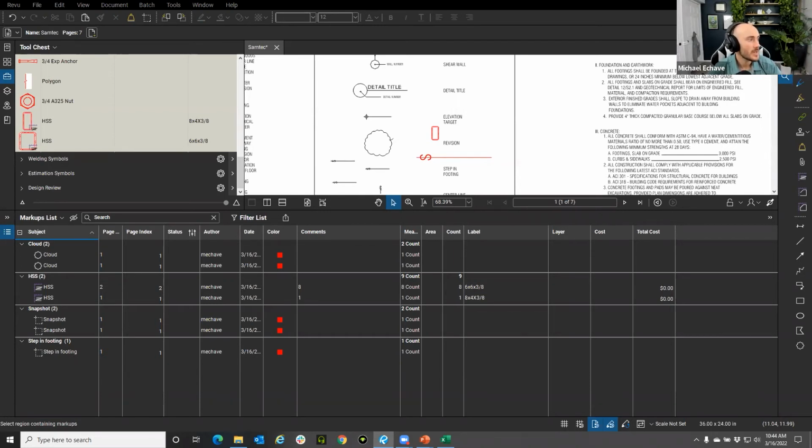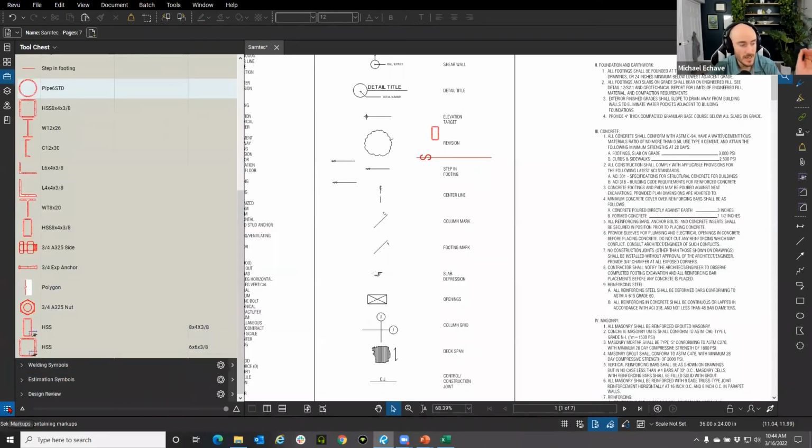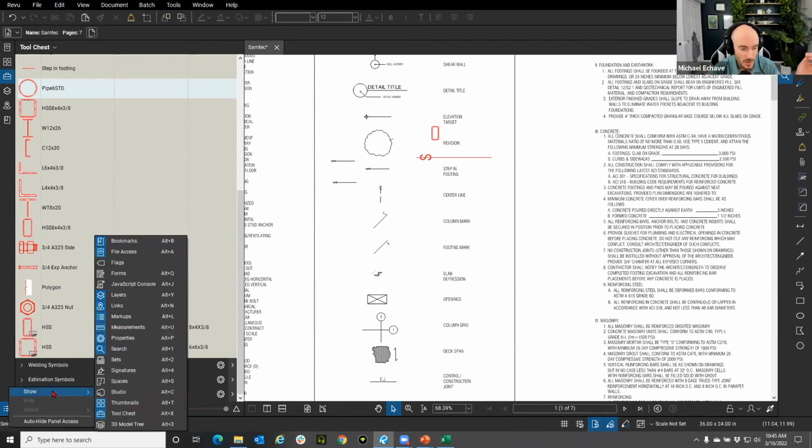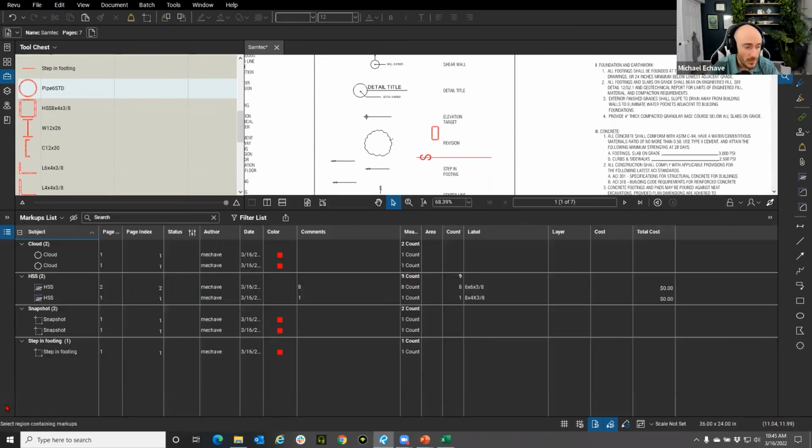How do you get the markups list? Okay, so the markups list is the icon of 3 dots and a dotted line, vertical and horizontal 3 lines. If you do not see the markups list, you just right click on the panel, go to show, and you have the markups list here, or Alt plus L for the hotkey. When you click this, it populates it open. And then from there, you'll see all of your itemized data.